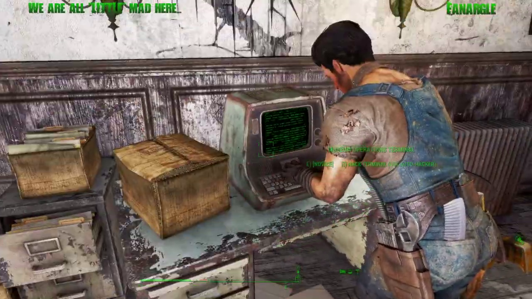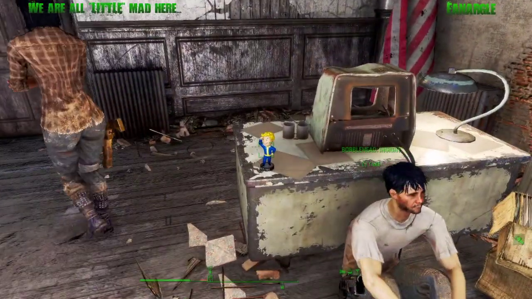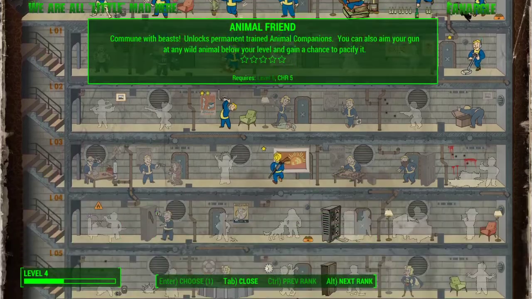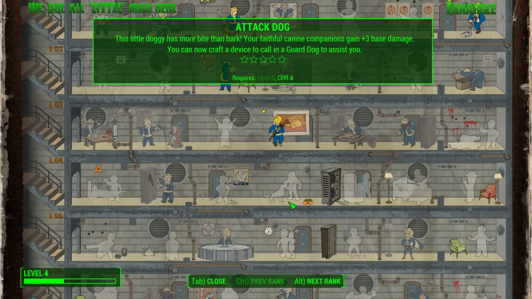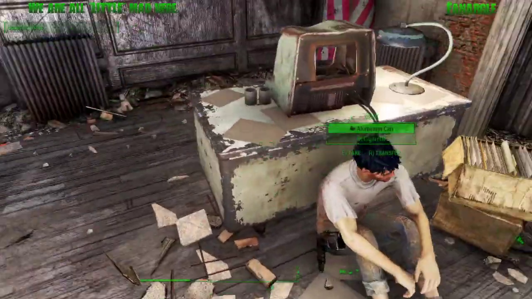You know, I could probably get through that computer, but I don't care. Not right now. I'll come back for it later. Perfect. Okay, so we got a perk point there. What I'm going to do is I'm going to put that in charisma so they don't have to spend as much. See, because now I can actually get Local Leader. Although, actually, I guess all I needed was 1 point. But that's good.